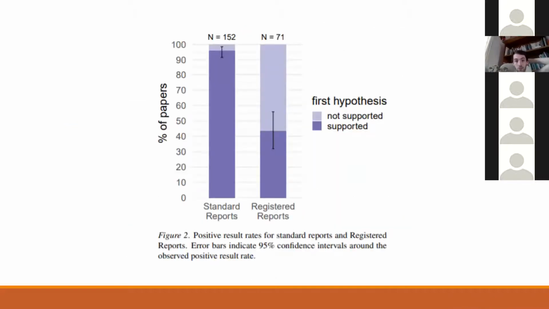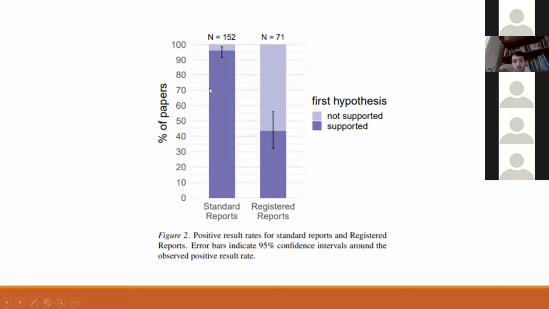So that was just pre-registration. And registered reports, you can find on the left, this was Sheila, I didn't have the reference in there. I'll add it before we make the slides available. Standard reports in psychology, this was from around 2010 to 2015, you were getting 95% of them supporting the hypothesis that they set out to support. Registered reports, where people had to pre-register their hypotheses and analysis plans, so they had this whole stage 1 acceptance, this is what I'm going to do, it's down to 40%.